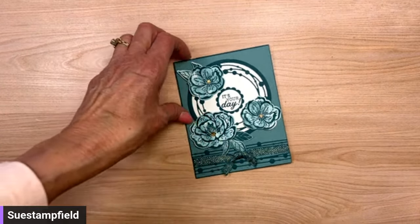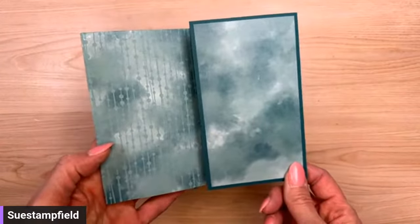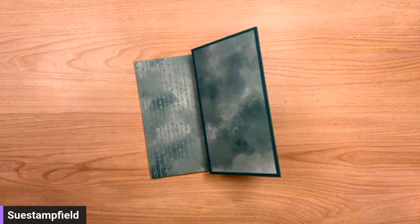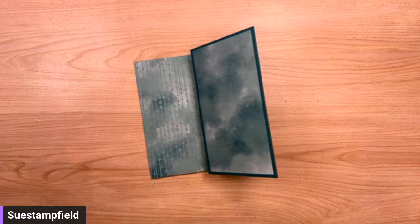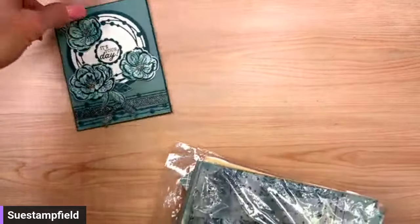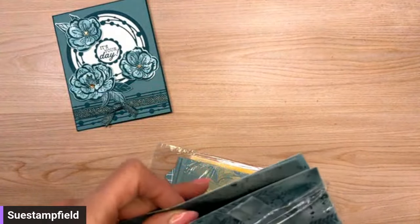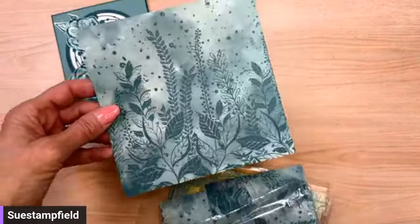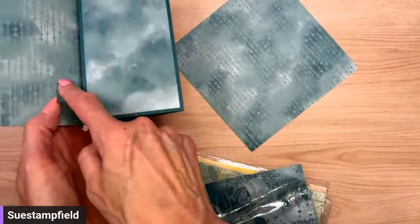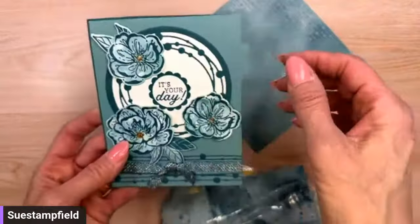This paper that Karen used inside here is called Hello Irresistible. Yes, it's a 6x6 paper. I did check, it is still available. It was an online exclusive from last year, and it's still hanging in there. It might go anytime now. We don't know with the online exclusives when they'll go. And so this is the one she used here, and then Karen put an embossed panel on the front.